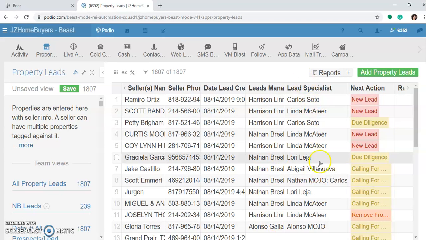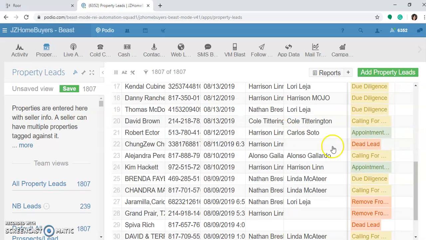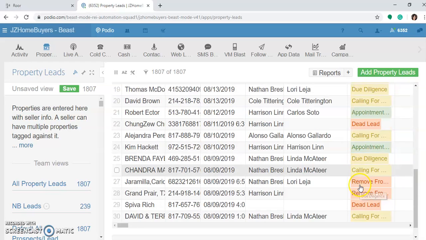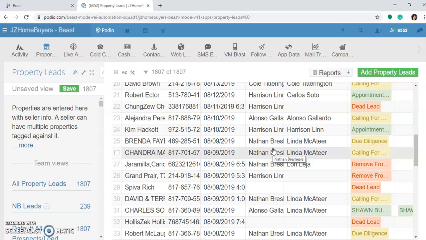And then here is where all the leads will be. You can also look under your name, which we can show you if you want to. And this is where, if it's a new lead, if they're calling for more info, if it's a dead lead or have an appointment, anything. So every time an acquisition manager contacts that person or anything happens with that home, they will update it in here. So you will see what's going on with your lead step by step. So that is it. You should be good to go.